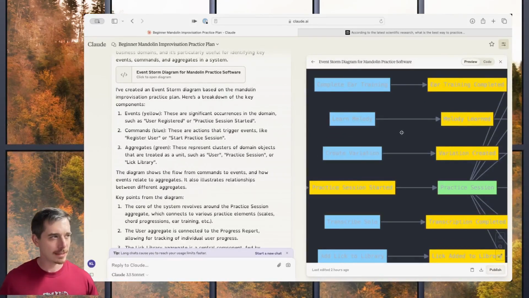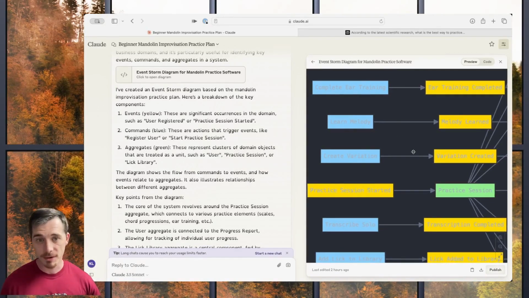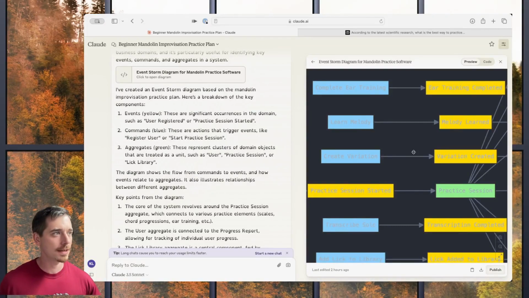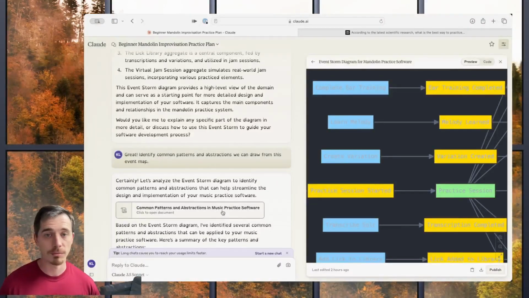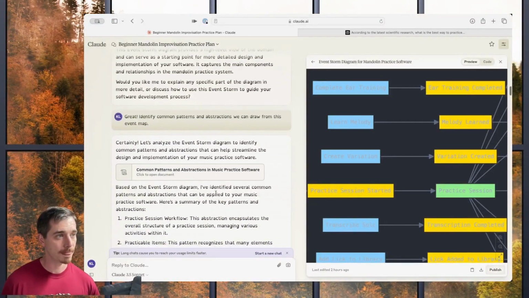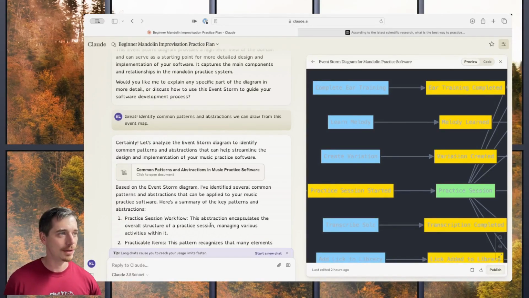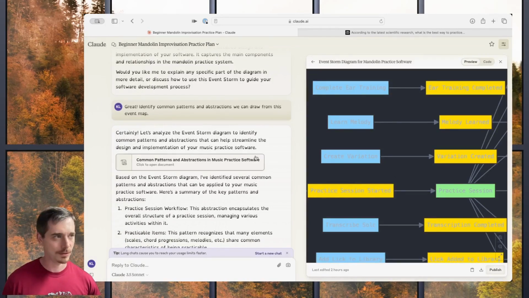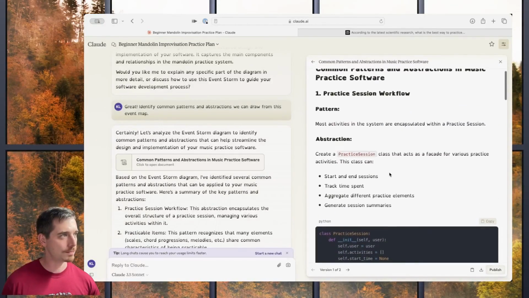And I can see it and wrap my mind around, okay, this is how the AI is thinking about it. Does that match up with how I think about it? And it had a few interesting ideas that kind of surprised me along the way and made me think a little bit deeper. And that's the whole point of this exercise in the first place. And again, this is only 5 minutes into the whole process, and I've got a plan for building software already. Then I asked it to identify common patterns and abstractions, implying that it should start thinking about how this is going to look in code.